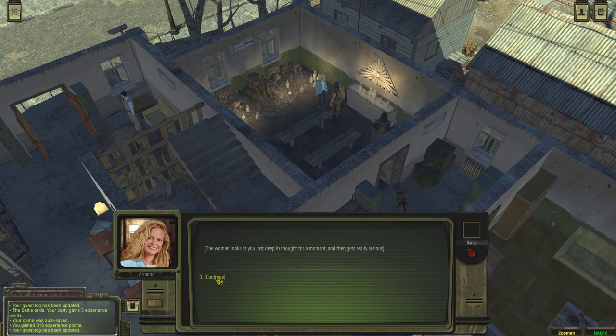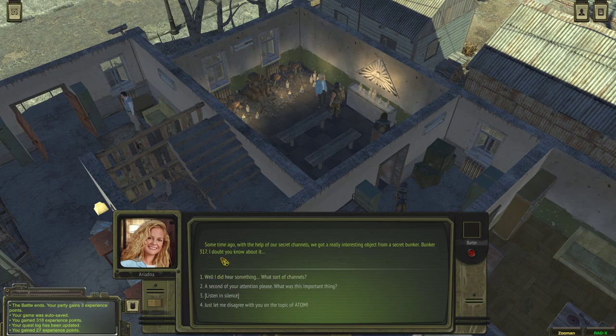Why can't I focus on words. Jeez. The Organization is gathering all sorts of artifacts all over the Waste, just like that sad little Adam Society. Unlike them, we do not hide away. Plus, our goal is much more transparent. We're saving humanity. Some time ago, with the help of our secret channels, we got a really interesting object from a secret bunker. Bunker 317. I doubt you know about it. Listen in silence.